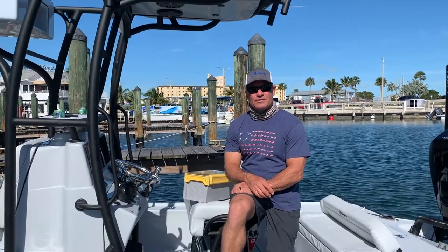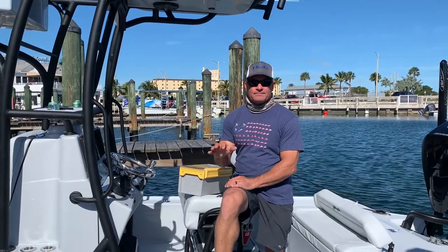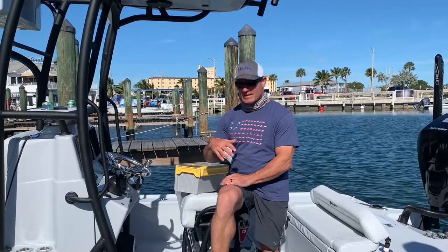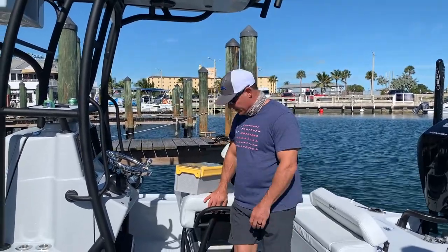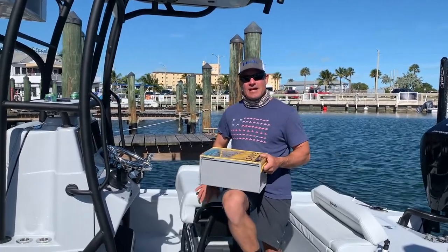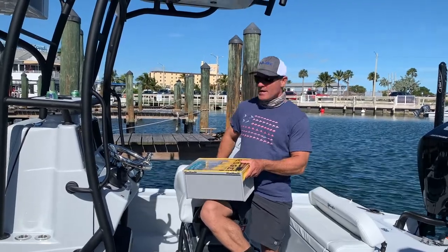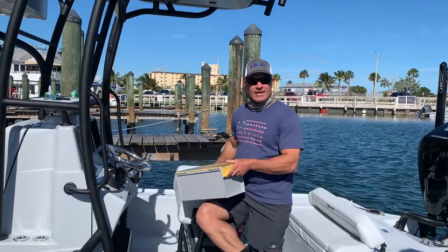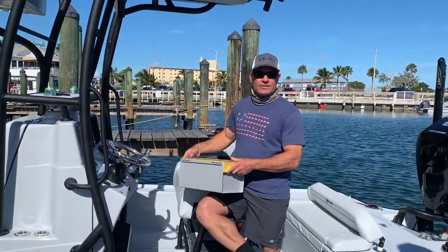What's up everybody, it's How-to Tuesday. Going through my boat right now after fishing all week — it's been a little chilly, so everybody's wearing jackets. I keep all my rigging gear in this leaning post right here, and it became pretty obvious that this is not necessarily the best place to put all your rigging gear, because everybody comes in here — this is where the shade is, everybody wants to stand right here and put their jackets on. I'd have to get everybody to move.